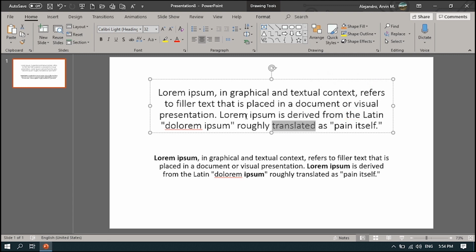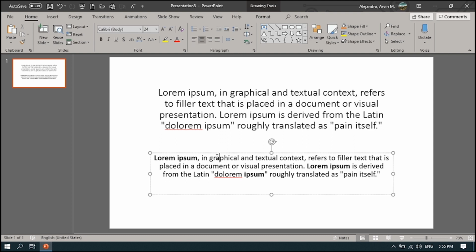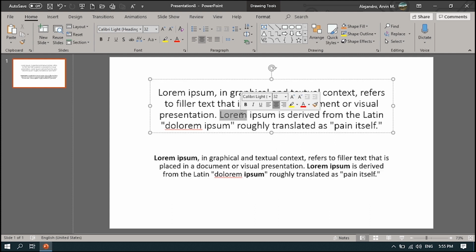If you want to select this one, double-click and it gets selected. The next thing that many people don't know is that it is possible to select the entire paragraph by just triple-clicking it. For example, if we go here, click, click, click, I have my entire paragraph selected.